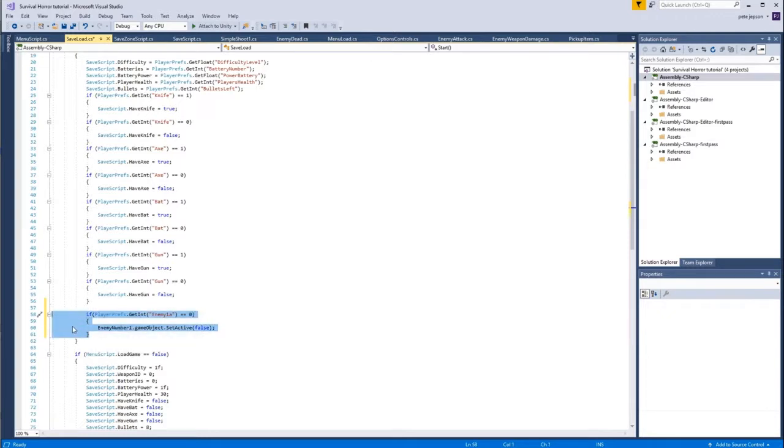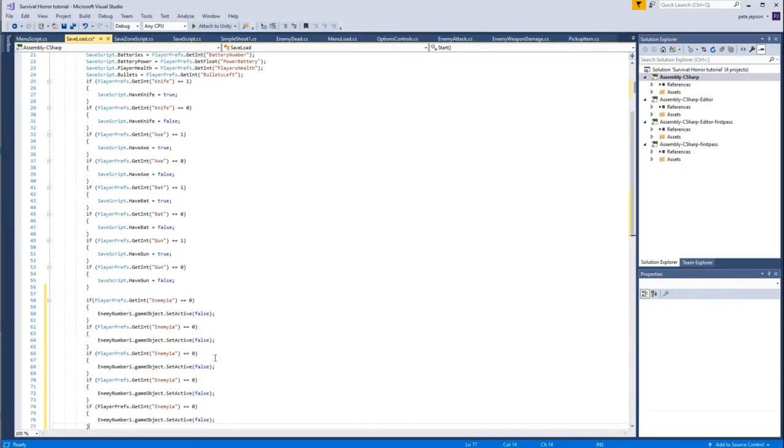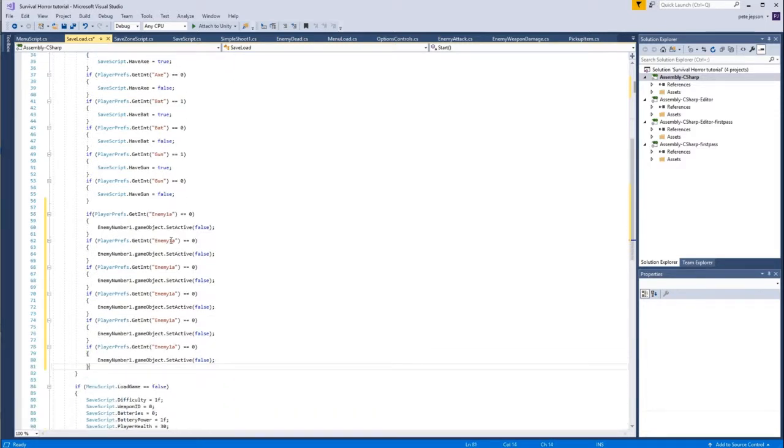We just need to repeat that for all the other enemies. So let's copy that and paste 1, 2, 3, 4, 5. Okay, so enemy 2a, enemy number 2 dot gameObject set active to false, enemy 3a, enemy number 3, set that one to false, so it wouldn't appear in the game at this point. Enemy 4a, enemy number 4 is no longer in the game, and enemy 5a, enemy 5, and finally for enemy 6.